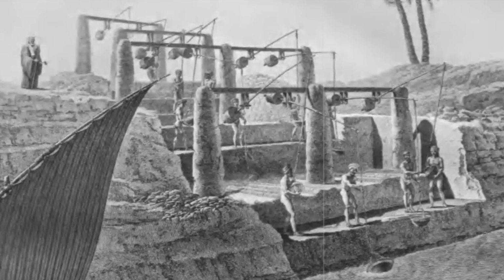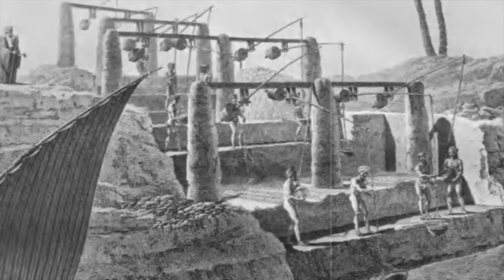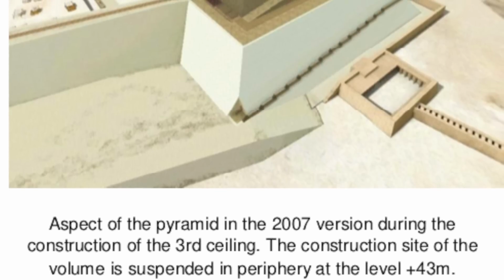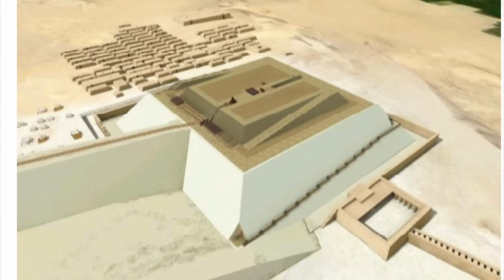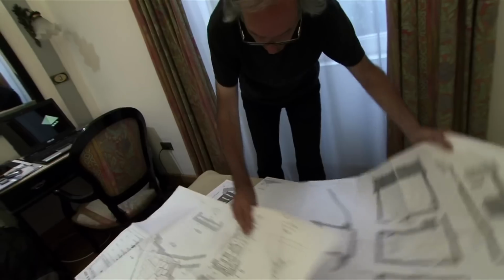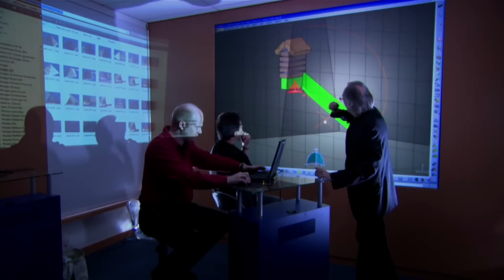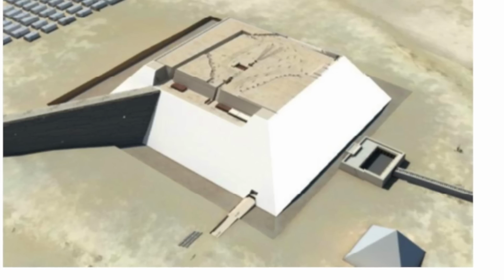There is no trace of such a ramp, at least nothing that has been found yet, and this has led many to opine on methods other than the ramp. But what if the ramp used to build the pyramid was hidden inside the pyramid itself? This is the theory perfected by the French architect Jean-Pierre Houdin. Carrying on his father's work in the same vein, Houdin, with the help of Egyptologist Bob Brier, famously put together the controversial suggestion that the ramp lays hidden inside the pyramid to this very day.